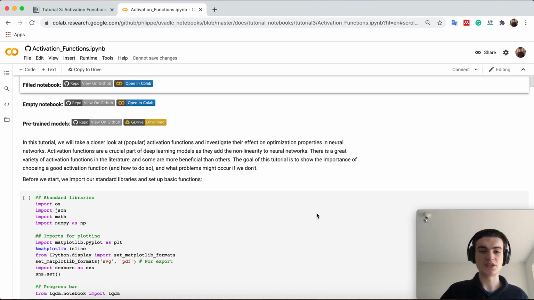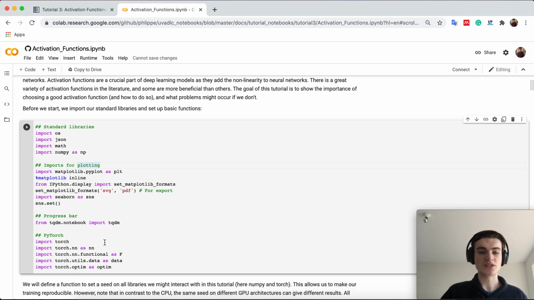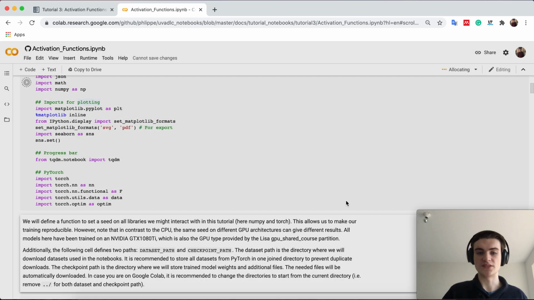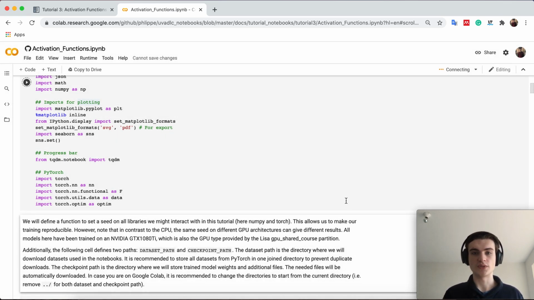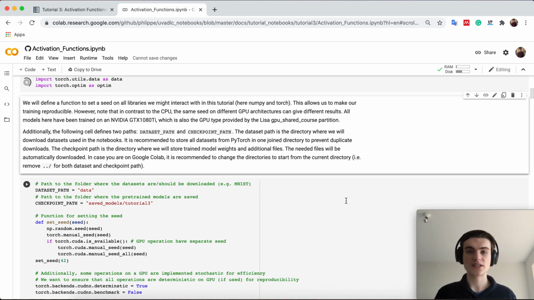In the beginning of the tutorial here, we have again a few standard libraries we want to import, the ones we have already seen in the PyTorch tutorial of the previous one, but also now you see we import here all the different PyTorch packages we have discussed, like torch.nn for building the neural networks, torch.utils.data for the dataset, and torch.optim for our optimizer. So let's start with first importing them, and again say run anyway, to have the permission here. While this is running, we can already look at the next cell, where we basically define some basic functionality.